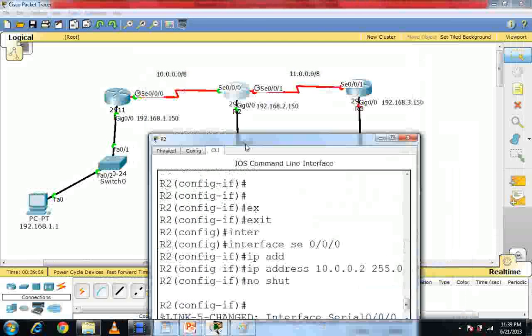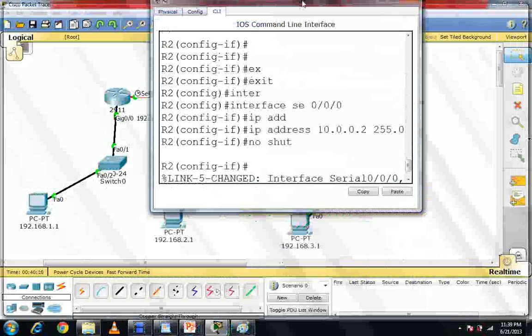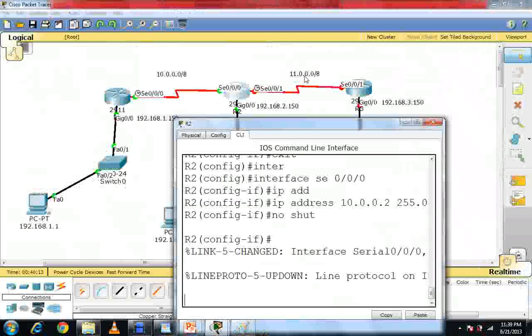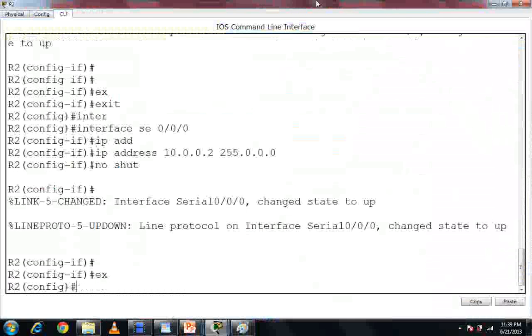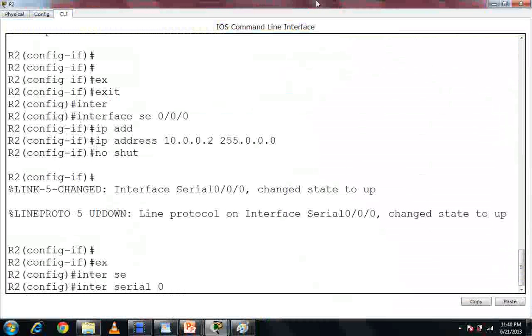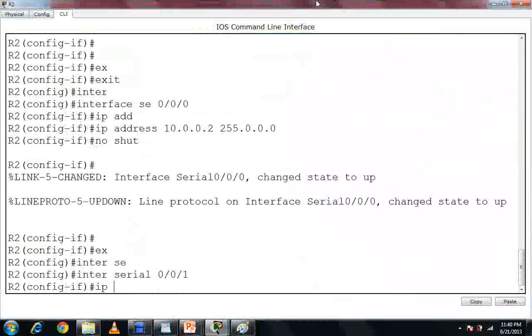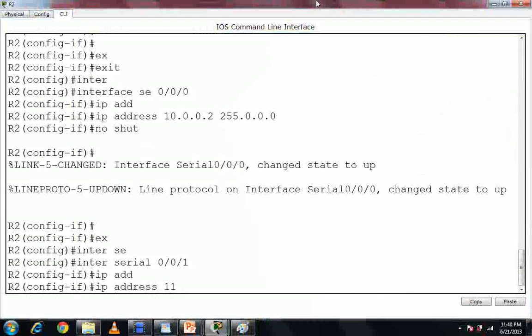Now I'm going to configure the second. Sorry, this was the first interface configured. The second interface, now the third interface, has a clock. The interface is SE0/0/1, and the IP address will be 11.0.0.1, a class A. I'm going to exit. Interface 0/0/1, IP address 11.0.0.1, 255.0.0.0, enter.